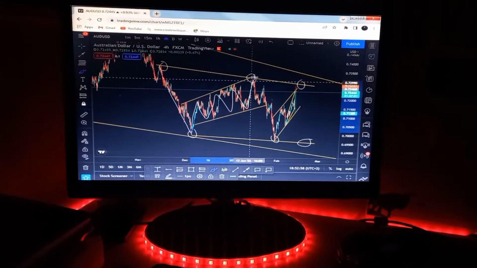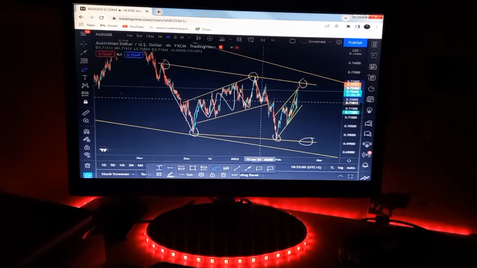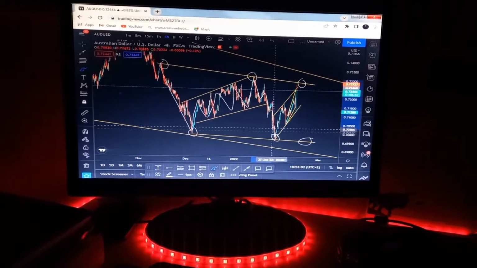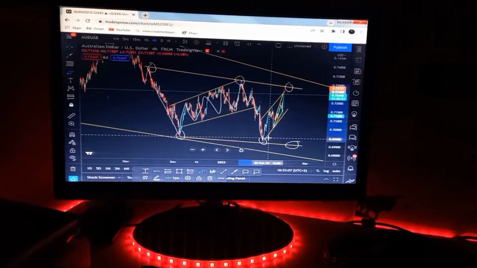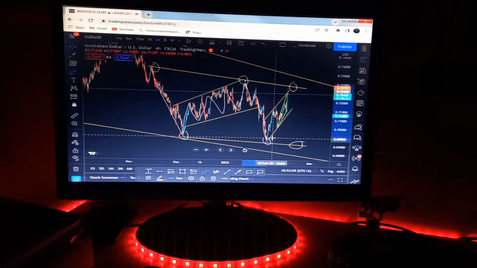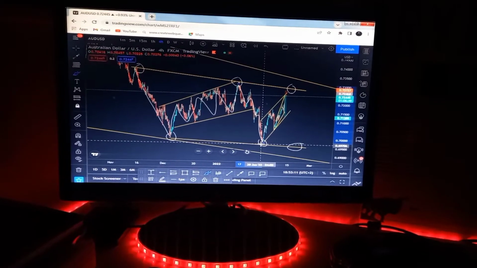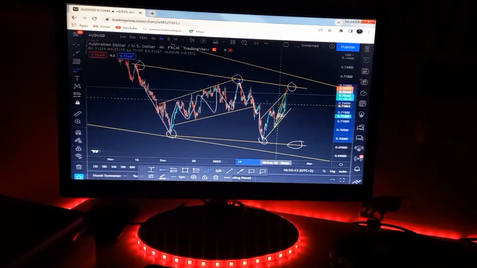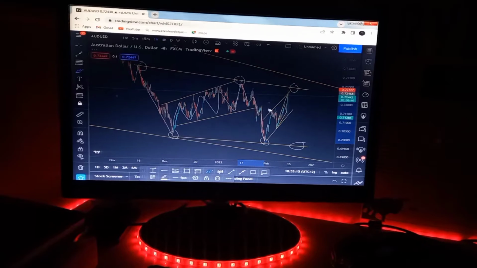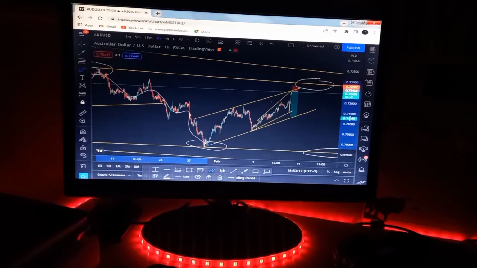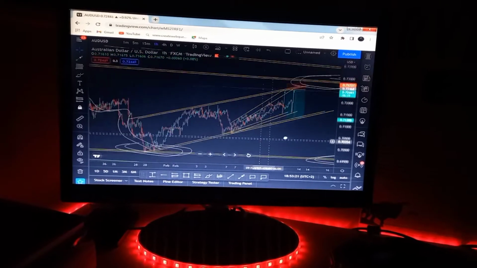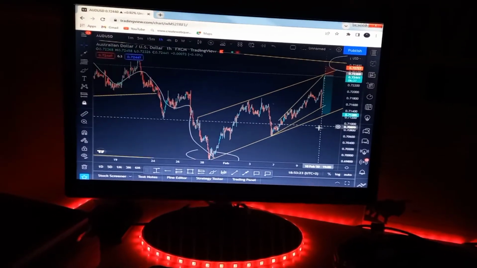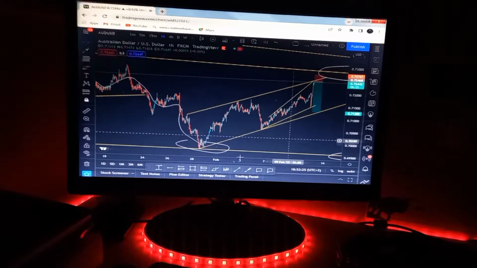and it created that second touch over here. You can see that the market then moved down impulsively, which gives us this second touch over here. Thereafter, we see that the market moves back up in a corrective manner, and if you go on the 1 hour time frame, you can see that this is the ascending channel that I'm currently looking at.